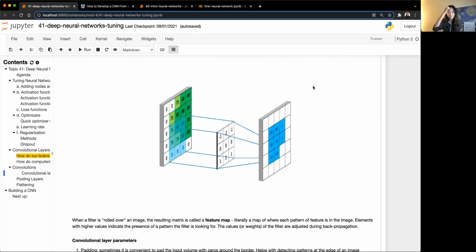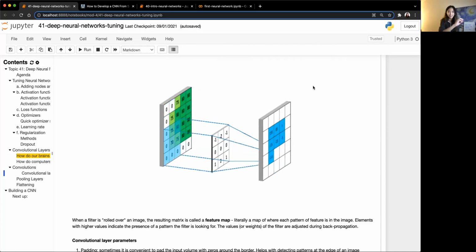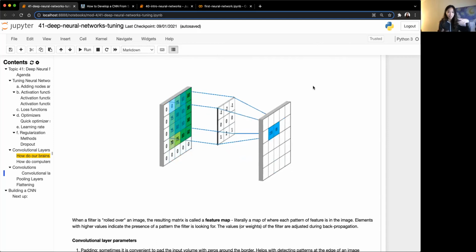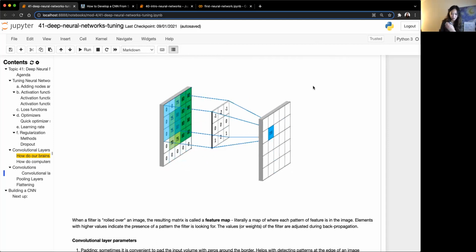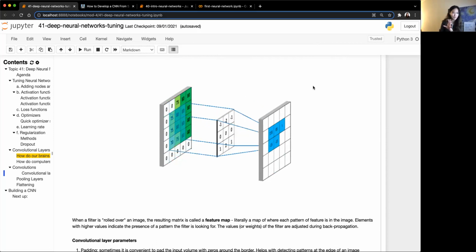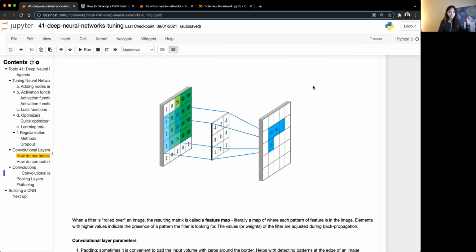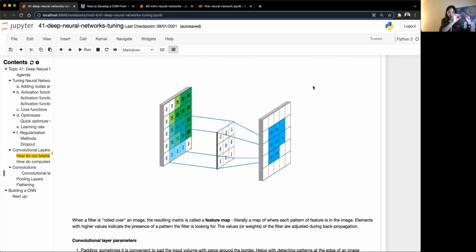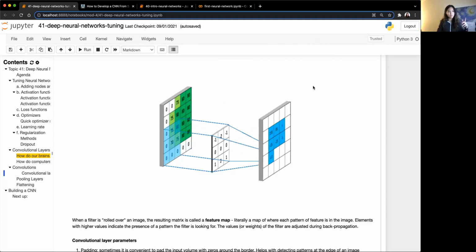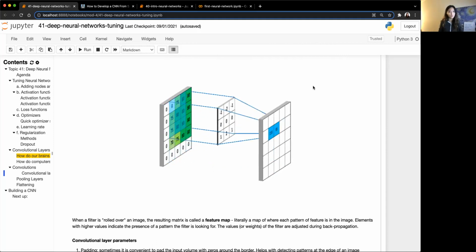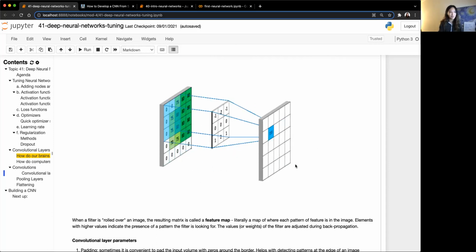This process is what's powerful about convolutional layers, because it's still looking at the image as a 2D object, which is much more helpful. If anyone has gone to the neural network lab with the first image neural network lab, you're taking the image and turning it into one super long vector. So you don't get that 2D representation that convolutional layers allow you to do. Any questions about what's going on over here?